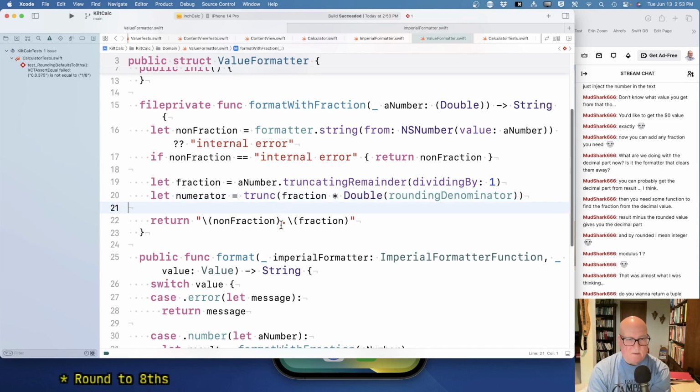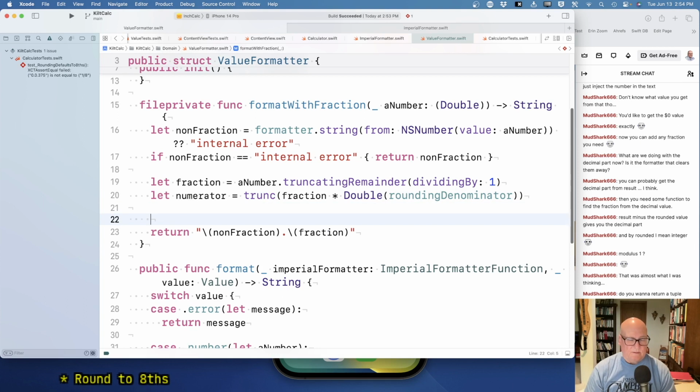Okay, so now I want to do non-fraction. I actually want that mid dot thing. Well, okay. All right, I believe I've got the right answer there.